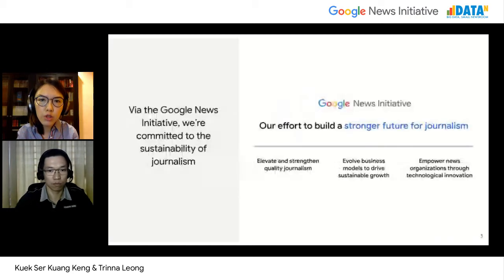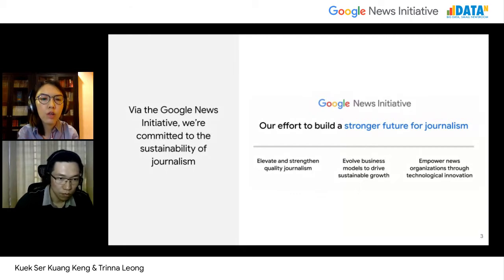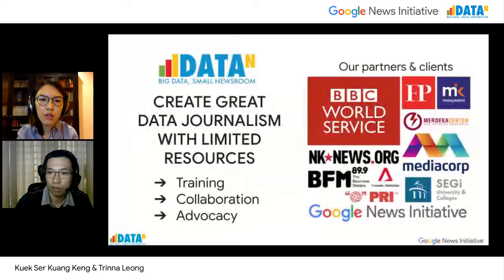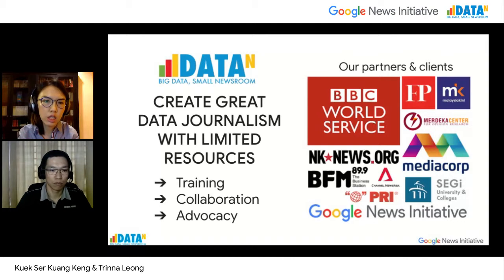Under Google, there's Google News Initiative, which I'm sure some or all of you already know of. Last month we offered a lot of grants for newsrooms, but it also works with trainers like myself and Keng to train our colleagues on how to report better and efficiently, and to produce quality journalism. Data and, the collaborator for today's workshop, is an outfit based in Kuala Lumpur, founded and run by Keng. Data and does journalism training, consultancy, and newsrooms.